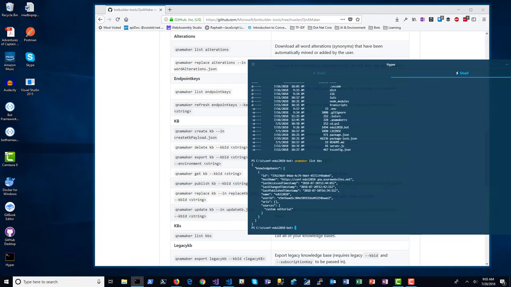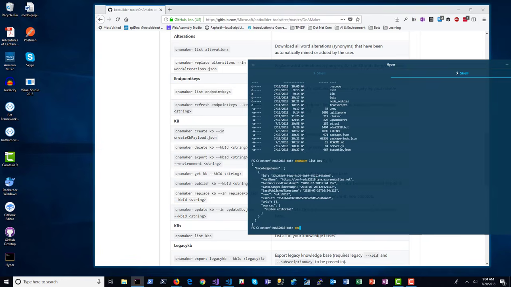Now where that comes in handy is when you are creating things from the command line, because you don't actually have your knowledge base ID when you go to create a payload. And create that payload, you upload it to the QnA Maker from the command line. You can then run this to actually figure out, okay, well, give me the name of the thing that I just uploaded, and I need to know what the ID is because I have to plug that ID into some other information.